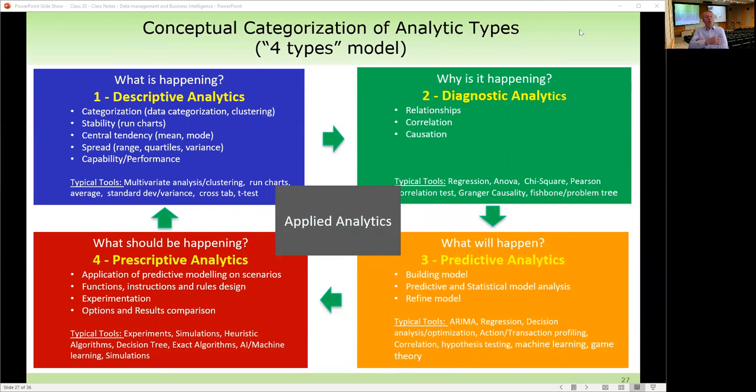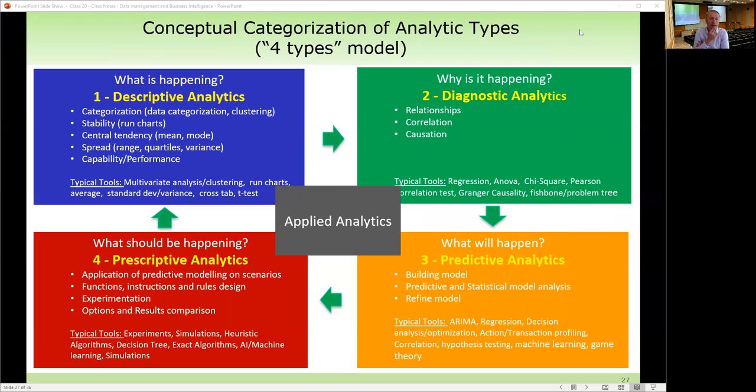Now, I have for a number of years been asked about what type of analytics or statistical analysis we actually use when we analyze data. And I think this is one of the better models to get an overview of the types of analytics that companies engage in. So the biggest area of analytics is called descriptive analytics.